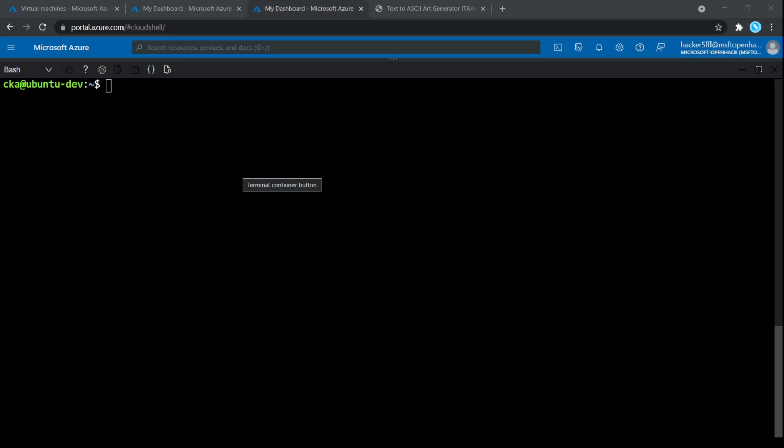So I'm in the Cloud Shell right now, and typically inside a Cloud Shell, you get everything. But what I have done is I've created a virtual machine using Ubuntu Server, and then I have installed all the tools in that Ubuntu server so that I can use it from anywhere. So I'm inside my Ubuntu machine, and I'm going to create something from this machine. You can see that I'm inside an Ubuntu machine. This is my Ubuntu desktop.